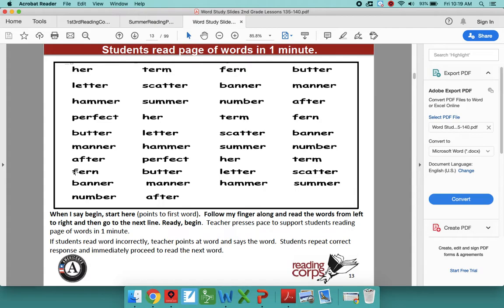So if you followed along with me, we finished at 21 seconds.